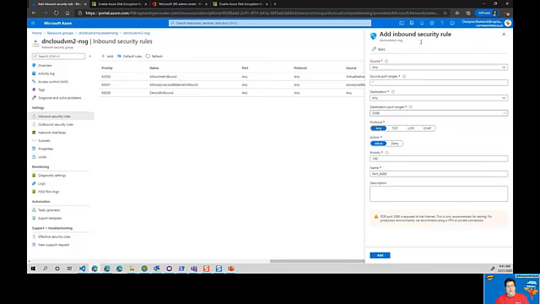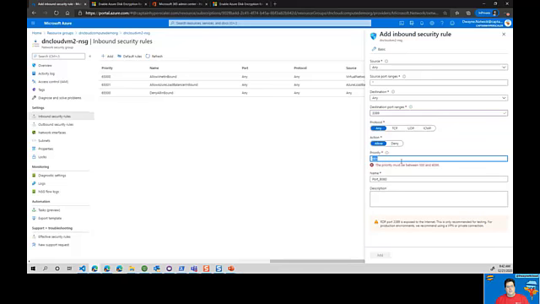So I'm not going to do that right now, but this is how easy it is to create those rules within a network security group and understand how those connections are going to flow. If you have a problem with a connection from an IP address, you could go in and specify that IP address, allow the inbound traffic to make sure you've got your connectivity set up properly. Just make sure that your priority number is lower than 65,000, so that the rule is properly created with higher priority than the default rules that are mostly denying traffic.